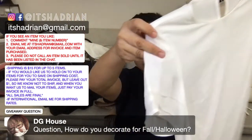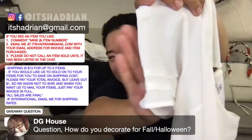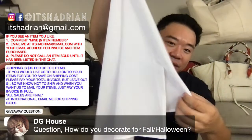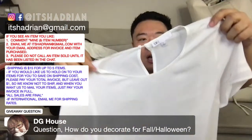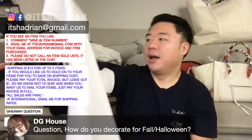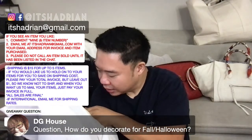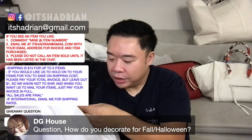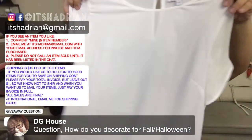It's kind of like a shift top. It has these fun sleeves right here with a little bit of a pleated detail. And on the sides, it has a little bit of a slit like that. So it's almost like a shift or a tunic blouse. It's in this really pretty white fabric. And I think it's a synthetic fabric. Yeah, it's a polyester, so hand wash cold with light colors, hang to dry, cool iron when needed. So this is going to be our next item.